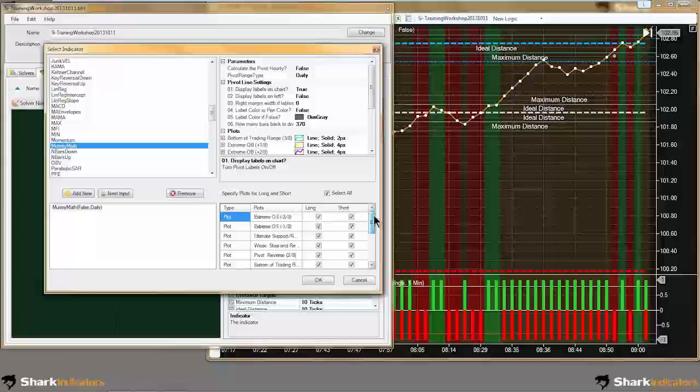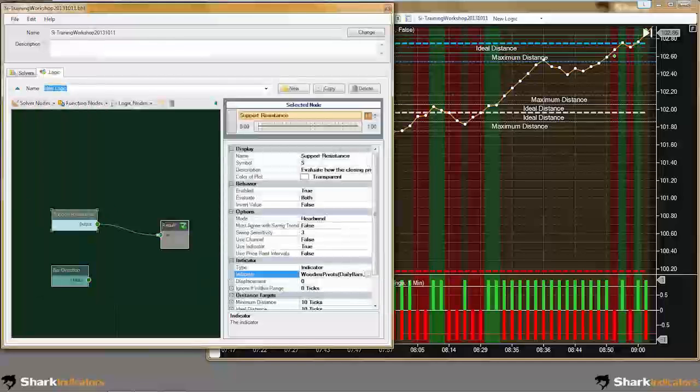I didn't use the Murray math in my example just because these plot lines are really close together, so it makes it more complicated to visually understand on the chart. I went with the pivots because they're spread apart a little more. So any indicator that has multiple plots, that's what the support resistance solver is for.